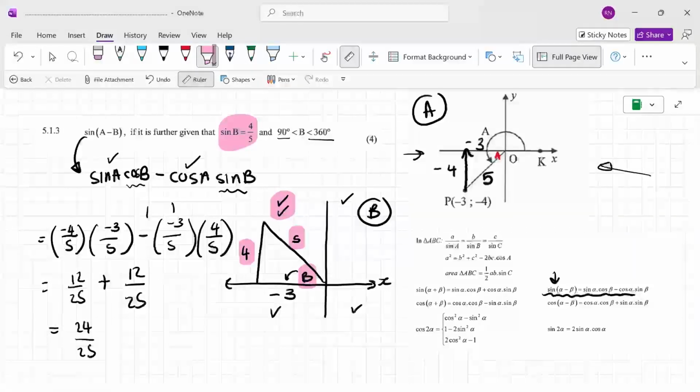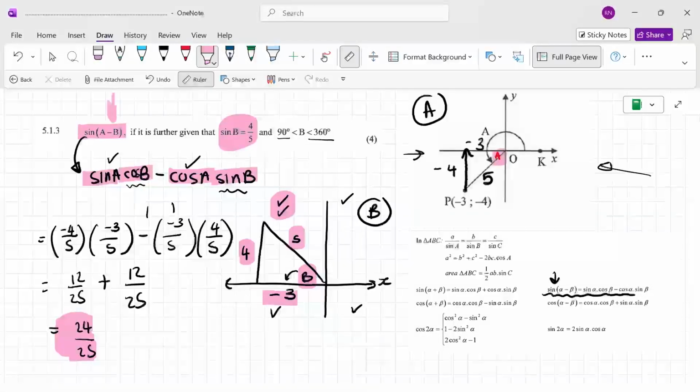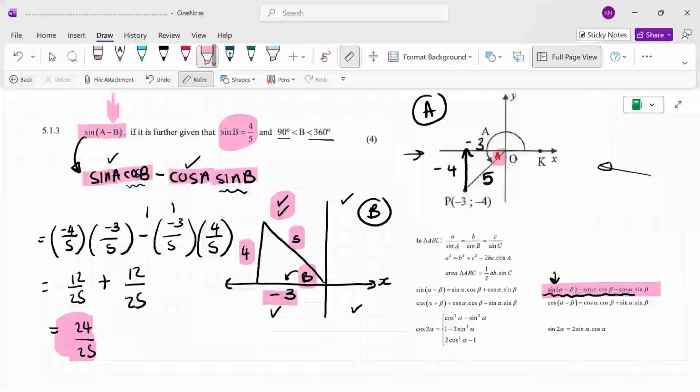Okay, and then we said that we can find this minus 3 just by using Pythag. And then because we already had this angle with A, we could find cos A, cos B, and just write it out normally. Okay, so the first thing you see is the sine of A minus B, and you're just like, I have no idea what that means because I don't even have a B up until this point. Then you see that I can break this down into a compound angle, right? And that just leaves it with just A's and B's, not A minus B. And so that's where we can then start from.